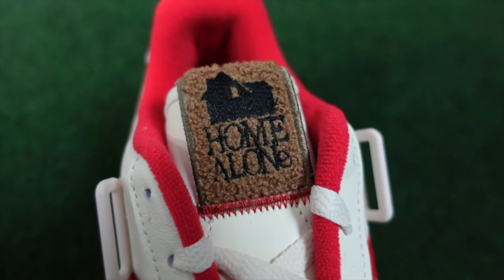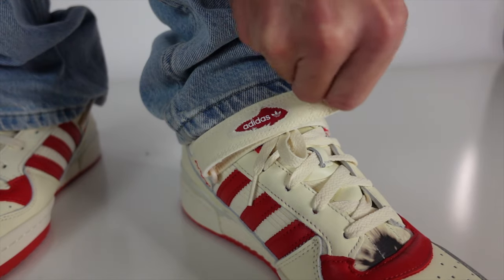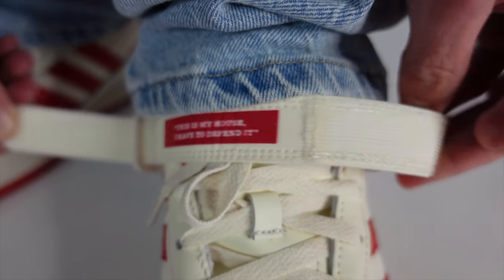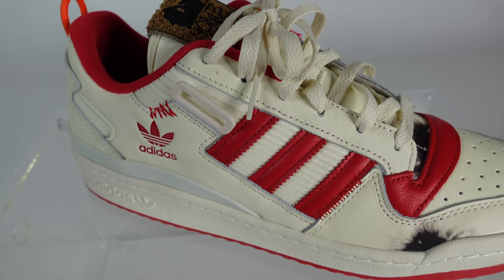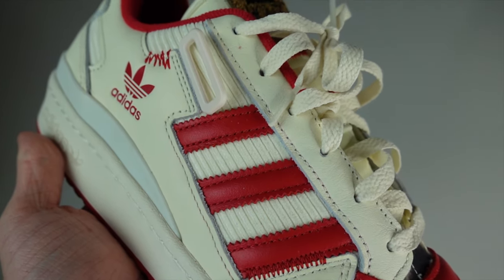On the right sneaker you get Home Alone branding, while on the left you get the Adidas tri-fold logo. Right below the tag, moving over to the strap of the Adidas Forum Low, you have an aged, ripped Adidas branding — once again using that off-white aged color tone. So he's wearing a white pair of sneakers, but as he battles it out in the movie, it continues to age, which is also a nod to the explosives. The sneaker also comes with off-white aged laces and off-white aged corduroy right below the red Adidas three-stripe logo.